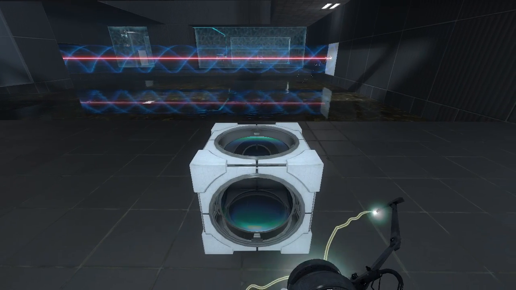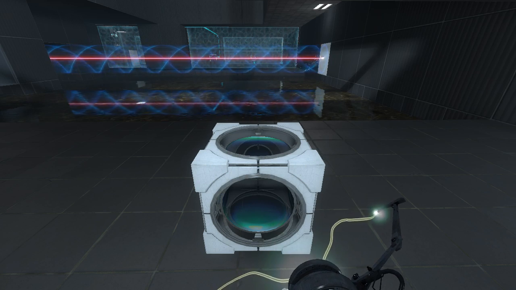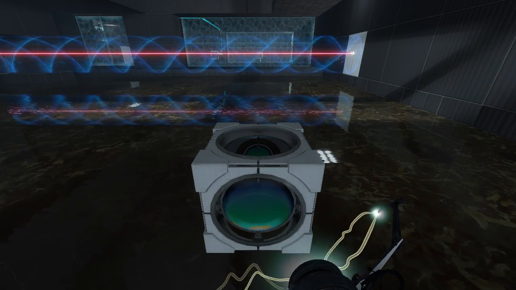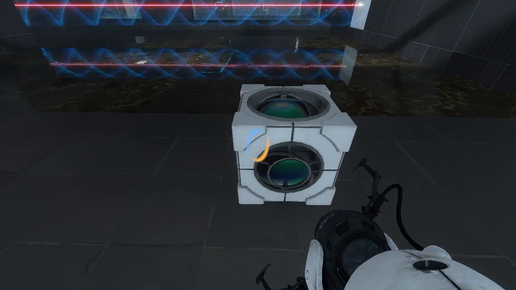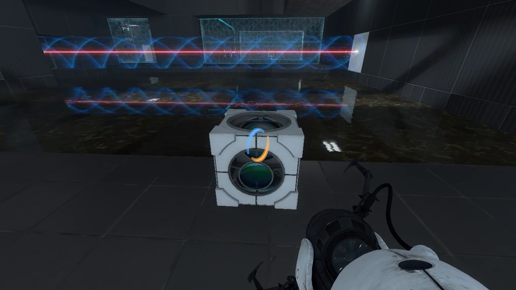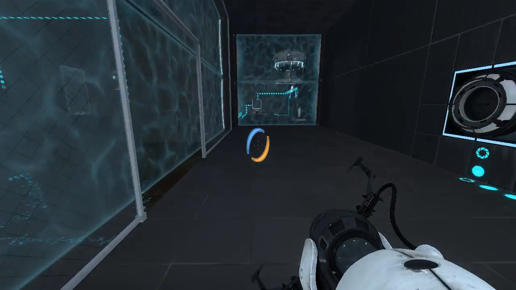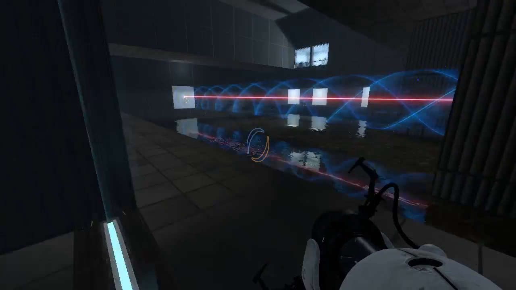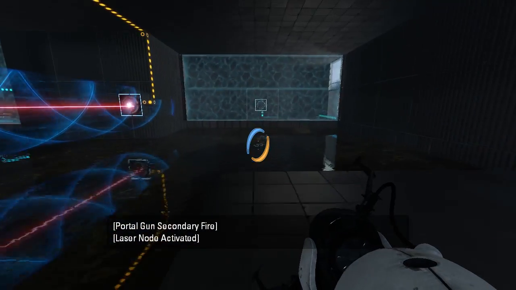And this time, is that gap the same length? We won't need to disable the fizzler this time. Save. I think I have the right idea. Can't think of what else to do. So now we can do this.